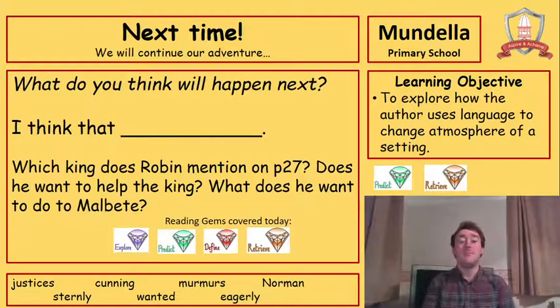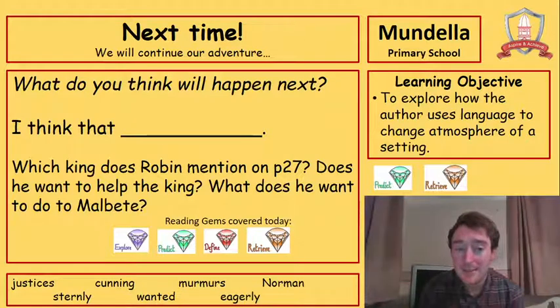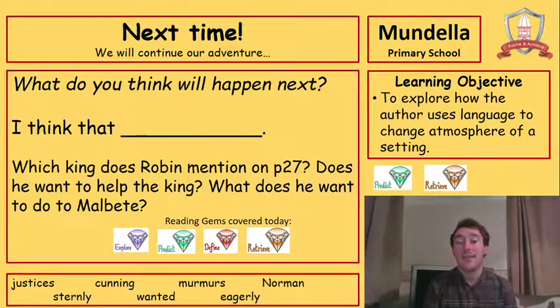Okay, next time, let's make a prediction about what will happen next, because we're going to continue our adventure next time, and then we can see whether your prediction has come true. So what do you think will happen next? I think that, and then write whatever you want. Have a think about these as well.